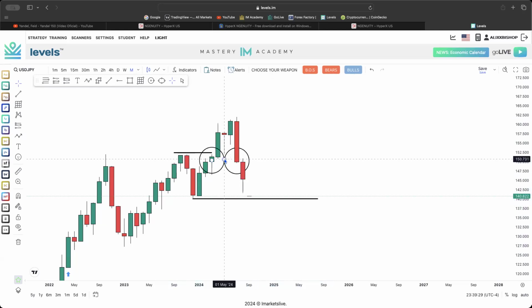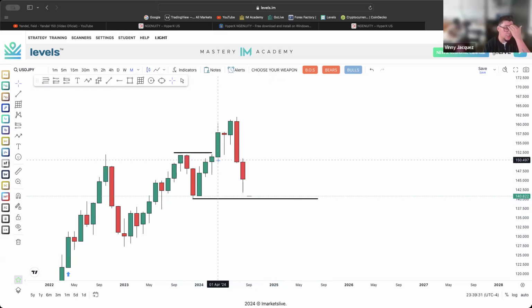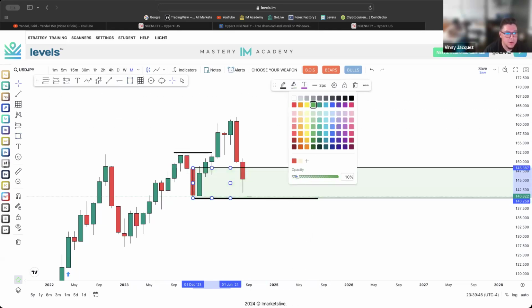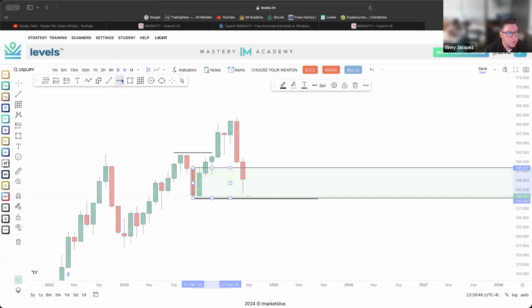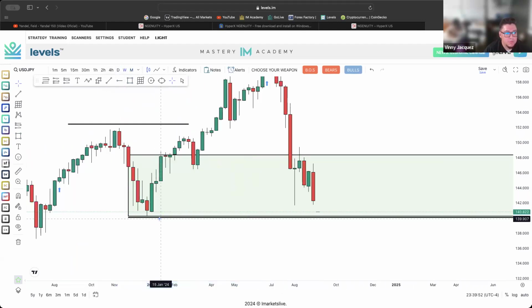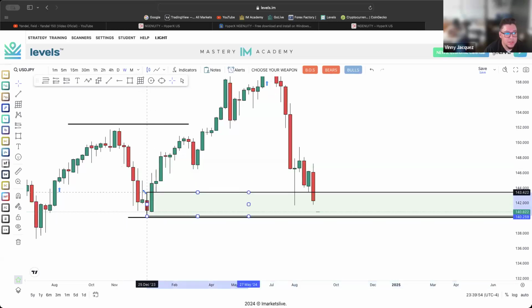So that's what I'm looking at with the yens. And all the yens are looking just like this, right? So whichever yen you like to look at, just wait for confirmation. But now that we know that, let's go ahead and drop to lower time frame. Again, this is a starting point, so I'm just going to highlight this and then fade that out a little bit because it's pretty dark. So now let's go to the weekly. I'm just going to shrink this way down to here.